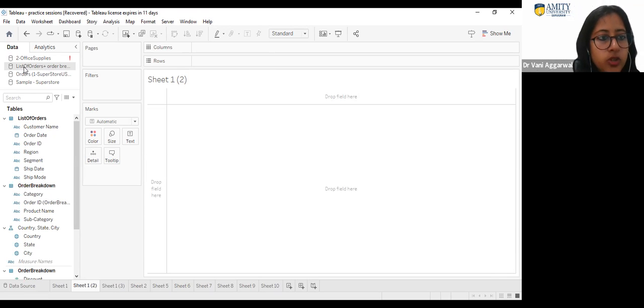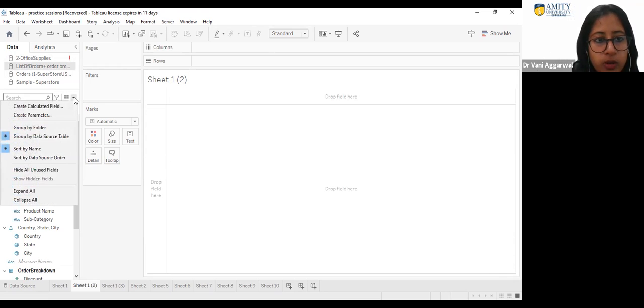So you click on this drop down, no? Where search is written, no? Search. See, search is there, left side, left. Move your cursor to left. Down. Yes, search is written. Up, search is written. No? Next, at the last, see, a small drop down is given. Yes, this drop down. Now here, group by folder.